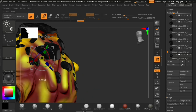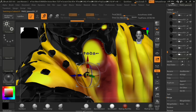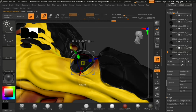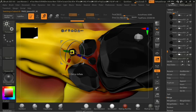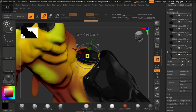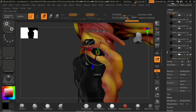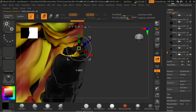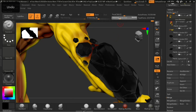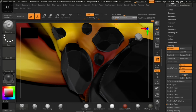And I just basically wanted it to look like from his head down to his back, he had the rock kind of cracking, almost like maybe he was sitting under the lava and the top of him had cooled and turned into this obsidian, and then he popped up, and certain parts of him, being his arms and his head, stayed solid, but the rest of it kind of broke up and shattered. I wanted it to kind of look like a gradient between rock and lava going up from his arms to his shoulders and from his head down to his back.